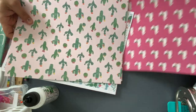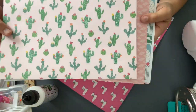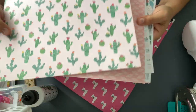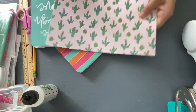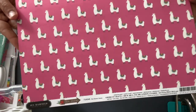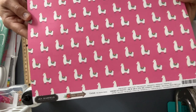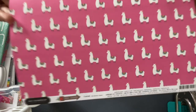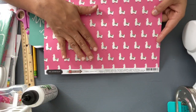I will show you. And this one, I decided to make mine like a llama collection. I've been wanting to do a llama one. So I have some digital paper kits and I printed this one. This one has cactus and this one will be for the inside. This one, look at how cute this one is. This is from Jan Hadfield, Chasing Adventures. Look at how cute the llamas are. So this will be the cover for the front of my traveler's notebook. I will be saving this one for that.